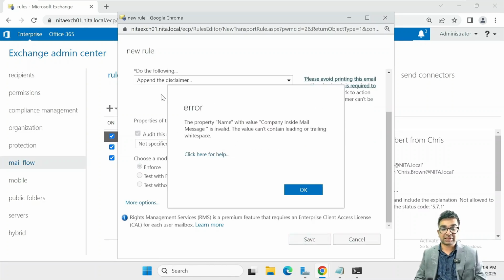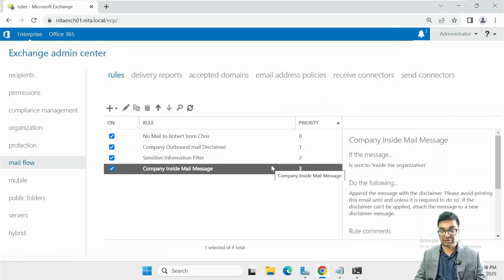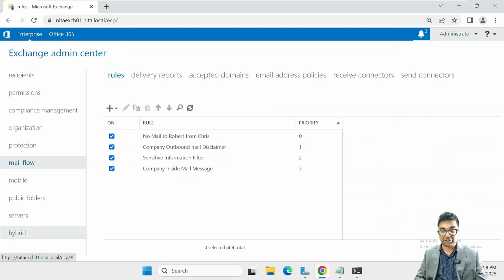Now this is how I create one more rule for managing my mail flow. Now again, the only reason why this happens is because I have a white space here. Don't worry, it will happen a few times here and there because I copy and paste the names, or I type the names and I forget and put a space next to it out of habit. This will happen. It's a very common typo mistake.